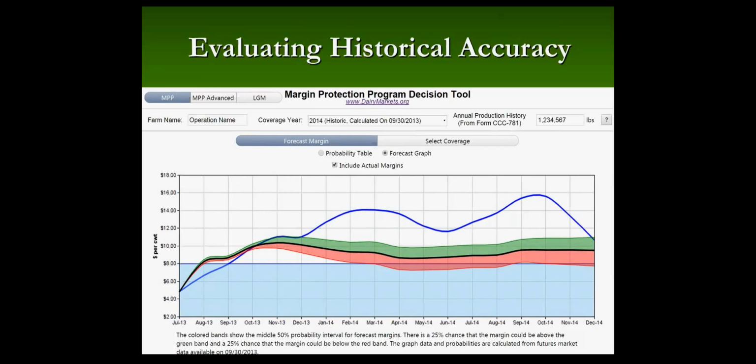The black line is what the futures and so forth projected, with this 50% confidence interval, if you will, above and below. Here's what actually happened, the blue line. Of course, we got up in here, these $14, $15 ranges, almost pushing $16 as far as how high that actual margin got. So very, very profitable numbers, and now it's just bottomed right off, as we all know.